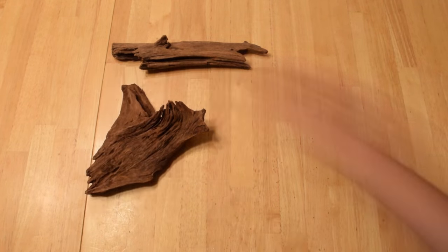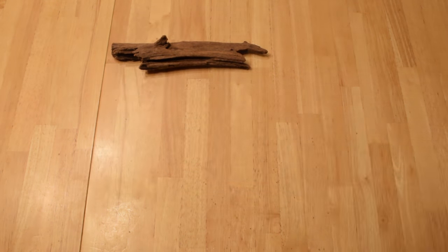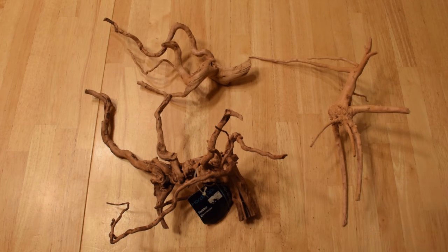Although my first inclination was to use Malaysian driftwood in this scape because of the proximity of Malaysia to Thailand, I realized I needed something more delicate, more intricate, more appropriate to the scale of this tank. That's how I settled on spiderwood.